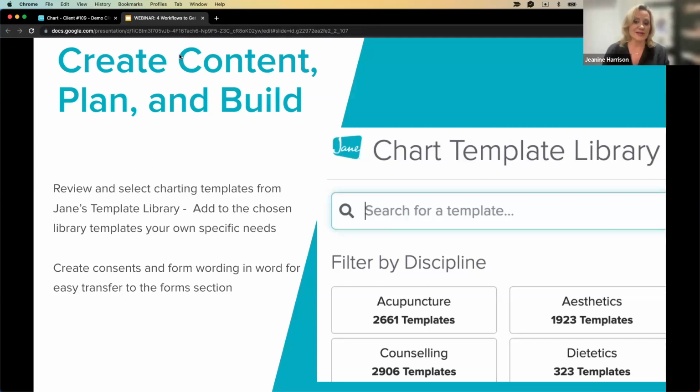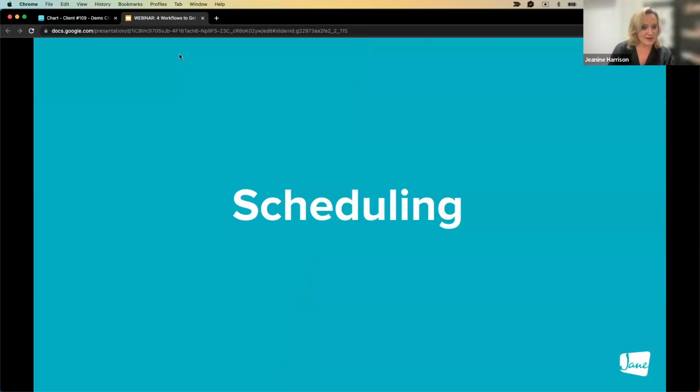And that really helps us. It's in their chart saying that they did receive this information. And that is wonderful for us from a legal point of view. I think we've covered everything on that.